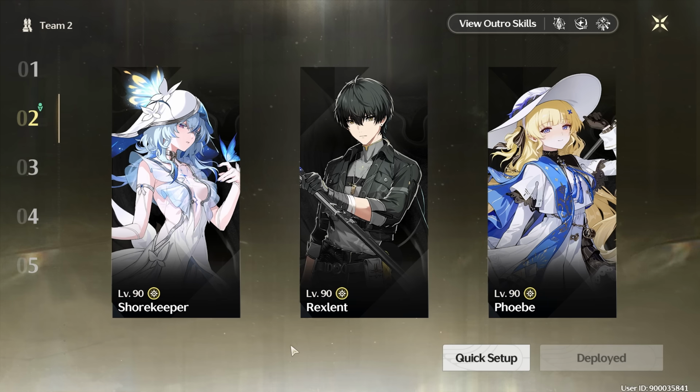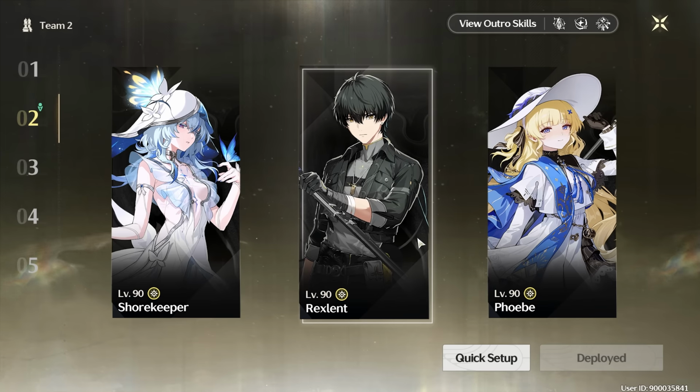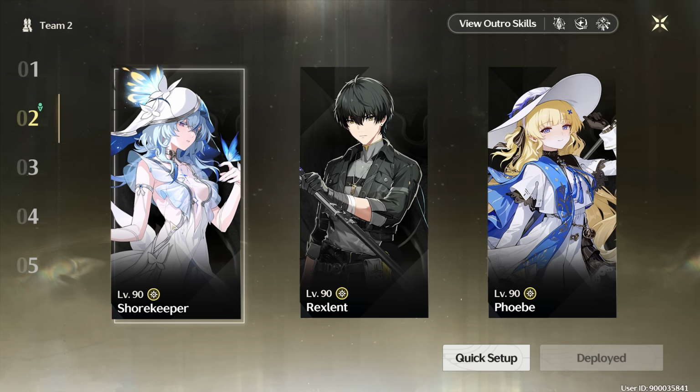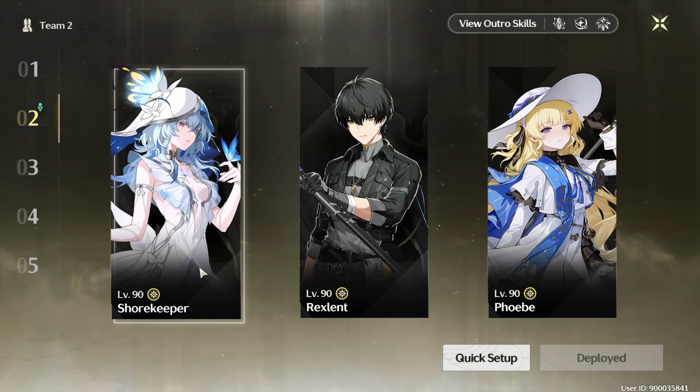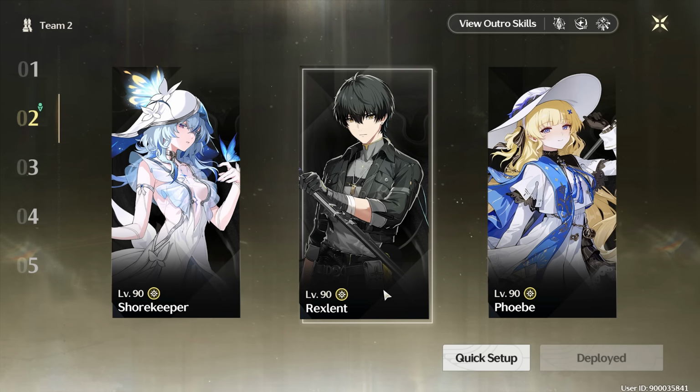So that's pretty much it for Phoebe's Crash Course. TLDR for the team, you always must have Rover to support Phoebe in Frazzle stacks. And then for the third character, it could be anyone. It could be your healer, or you can set Rover as the healer. If you're going for a team like this with Shorekeeper as the healer, Rover can go either Moonlit set or also the new Eternal Radiance set.